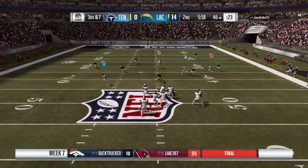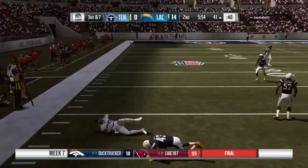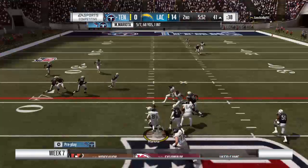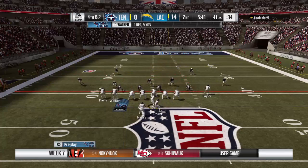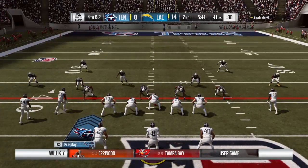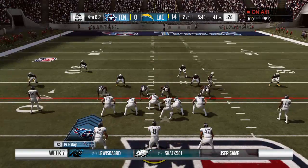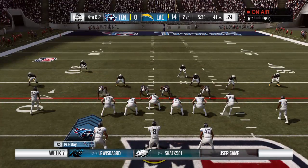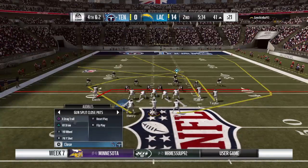Here's Mariota. Walker with a grab, left side. And he'll go down shy of the 40 at the 41. Just a 5-yard pickup, and it leads to 4th down. One thing you're hoping for when you run drag routes, you're able to hit a receiver in stride, and he can pick up a lot of yardage after the catch. But in this situation, the defense was effective, able to stop him before he could get a good head of steam going.